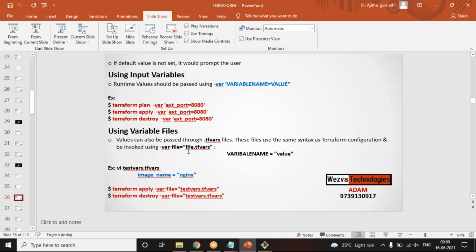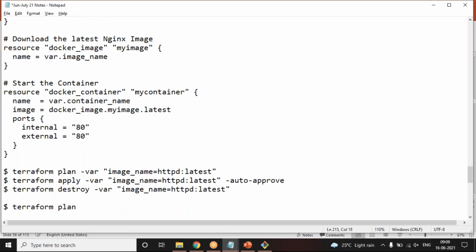Now for that, you need to have a parameter that you're going to pass called -var-file. So just in case, instead of passing like this, I can just say terraform -var-file. Instead of giving one single variable, you are telling Terraform to read from a file, and that file should always end with .tfvars.